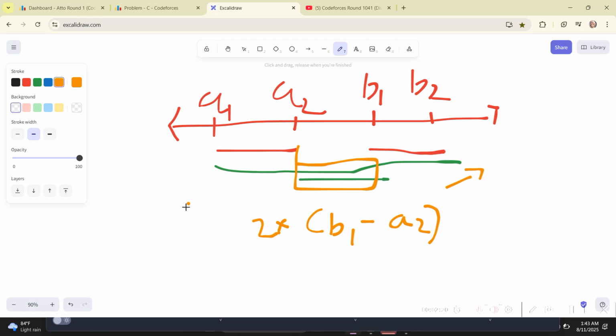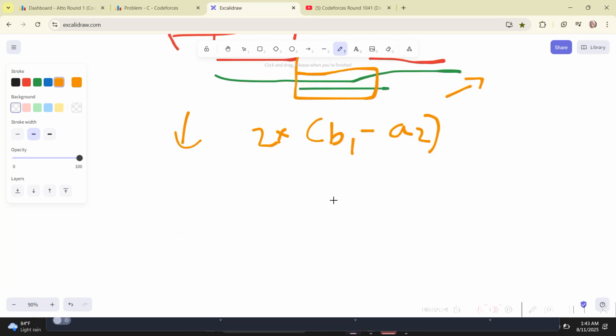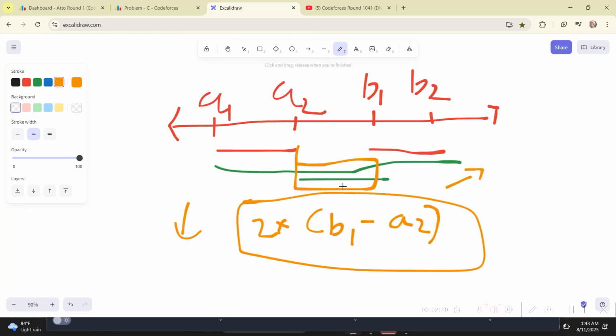Alice will try to reduce this increase in our answer. So now we have to find the intervals such that this equation should be minimized.